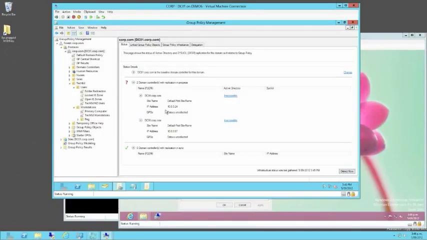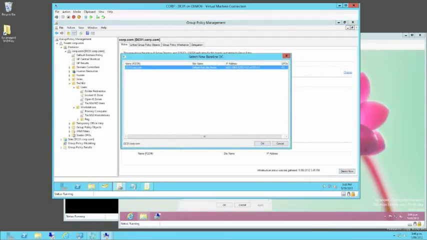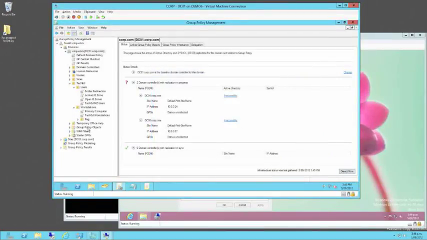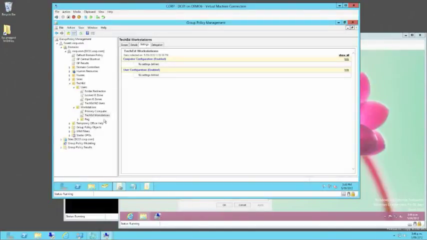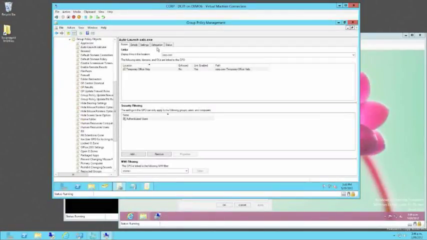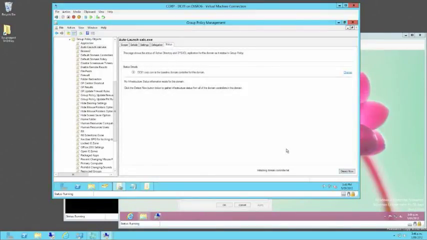But anyway, it basically gives you the ability to go in and look at what group policy objects are in sync with a primary domain controller. You can change which one, so if there's another domain controller that's turned on, I'll select that one, and that's where I make my changes and compare. You can also go into group policy objects and have a look at the status of individual group policy objects compared to other domain controllers in your environment.